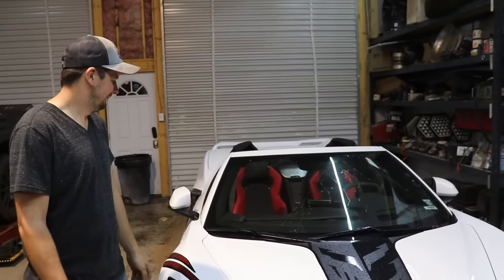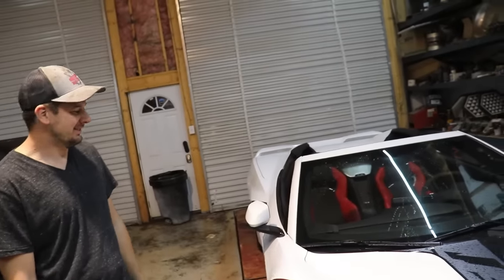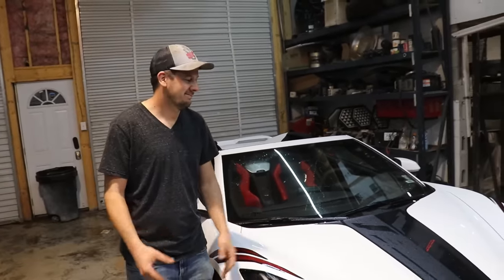So nice. You just pull up to a light and just automatically, as you're driving, it's a head turner, for sure. I like the rear. The front, to me, doesn't go for me.